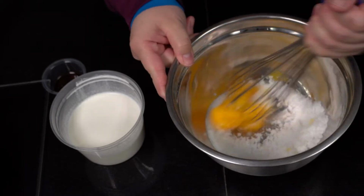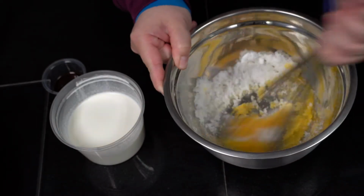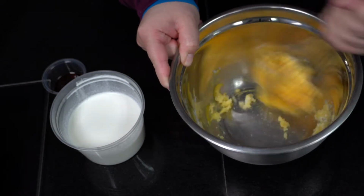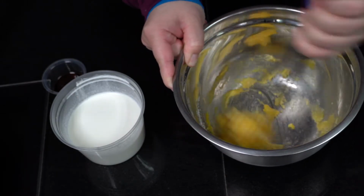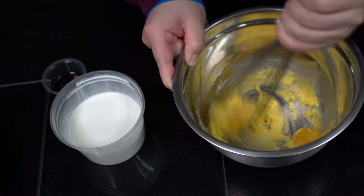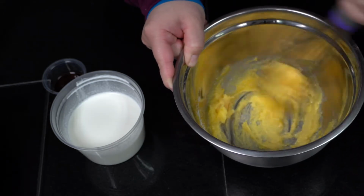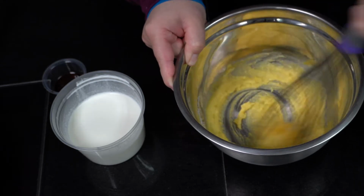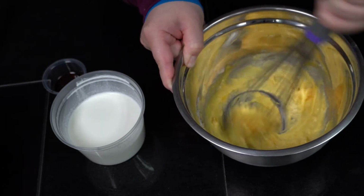Now, it's essential to make sure that you are whipping the egg yolks and the sugar until you reach the ribbon stage. That just means that you're getting air into the egg yolks and the sugar, and that really helps for this mixture to become extra velvety in the end.